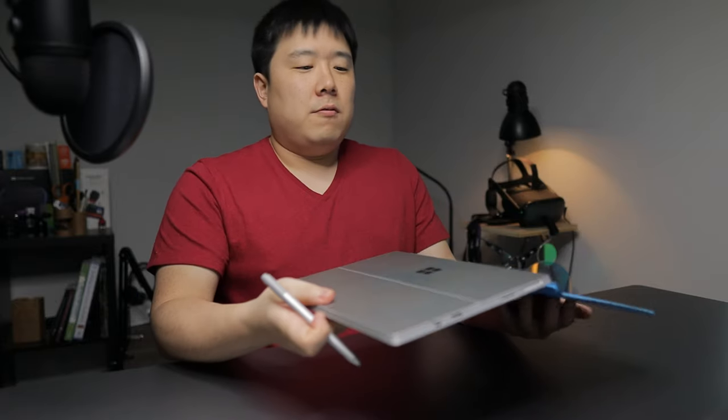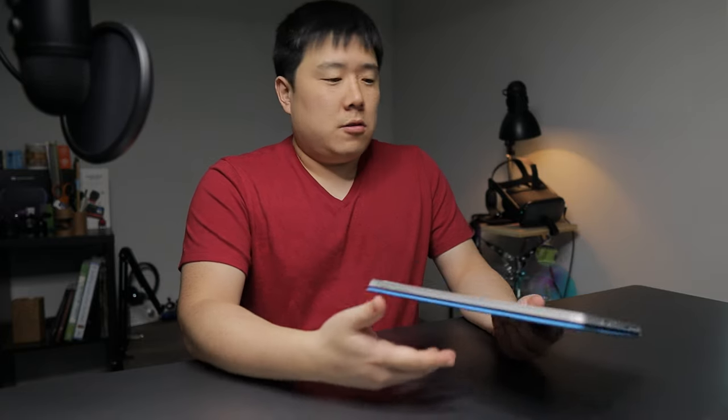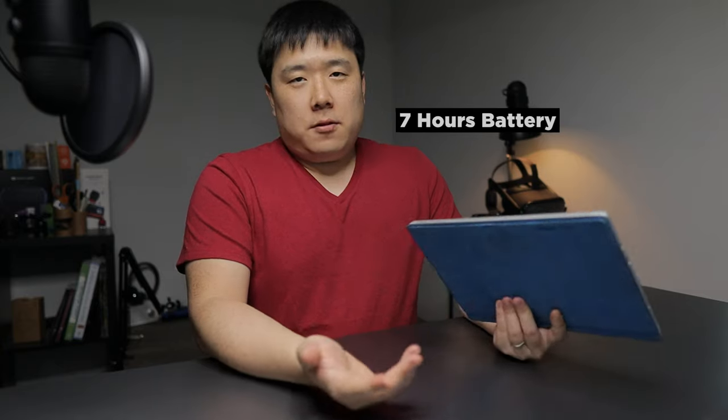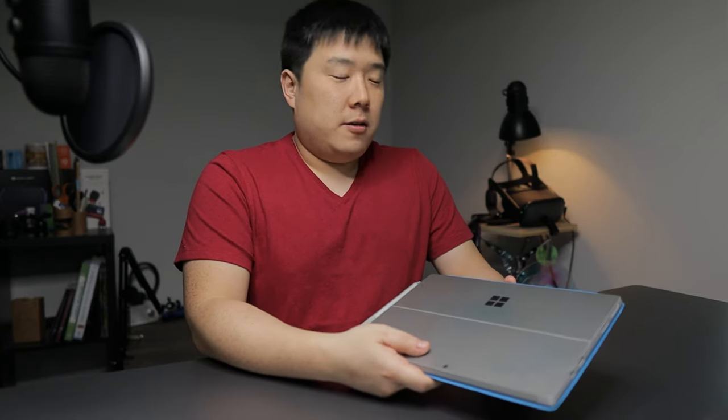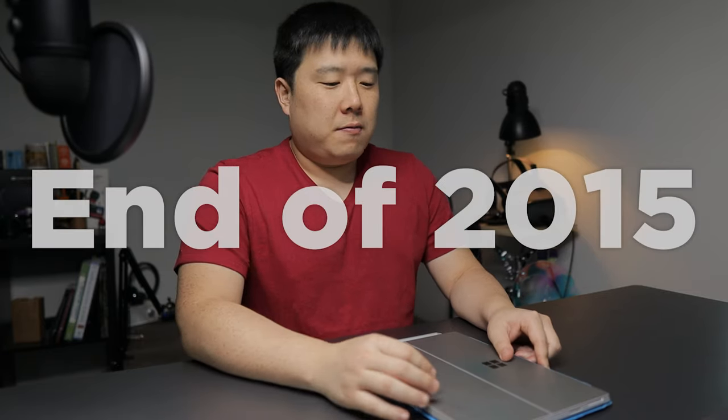The battery life is not as long anymore. It used to last about seven hours, but after several years the battery doesn't last as long. On the first day I purchased it I was on a long flight and it lasted more than seven hours, but after that I don't think it lost more than about an hour. Now I don't expect any meaningful battery life out of this device.